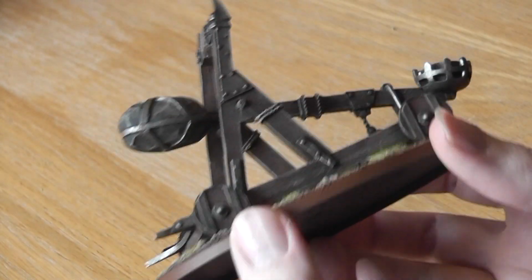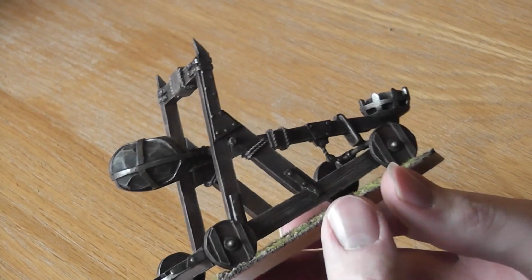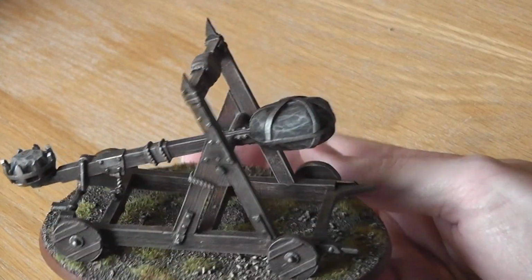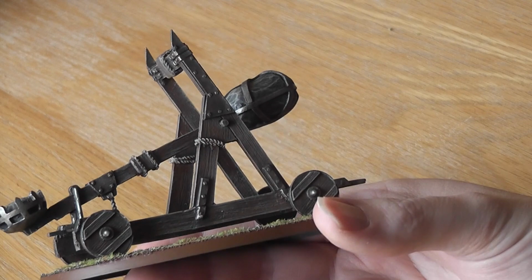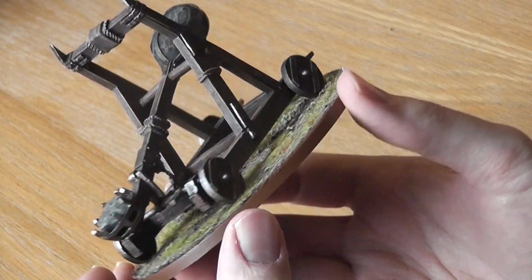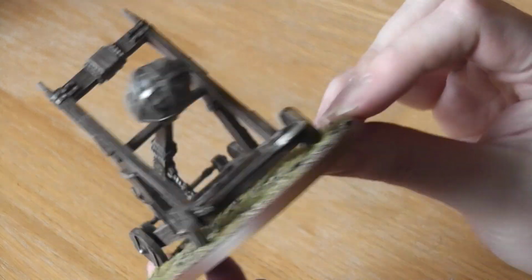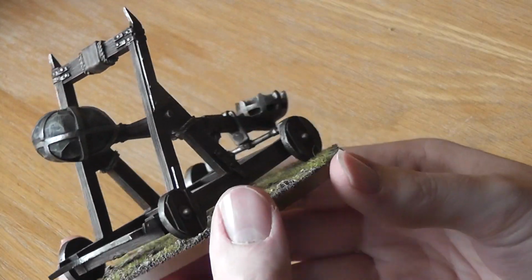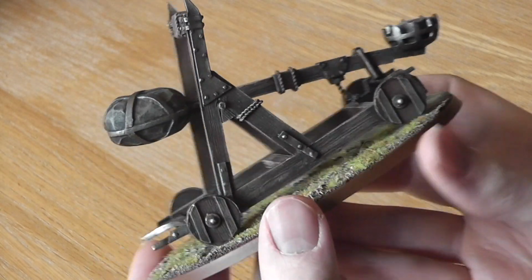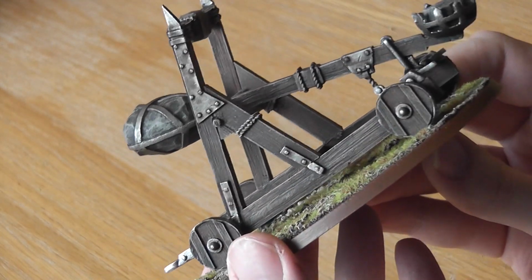So in terms of how I painted it, I followed a guide that I've started using quite recently for wood effect, which I think came from a blog I saw Adam do many years ago about his Iron Hills Ballista. That was to start from Mournfang Brown, which isn't really a colour I normally use for this sort of thing. I use it for my base rims, but I've always thought it was a bit overt and in your face for wood.